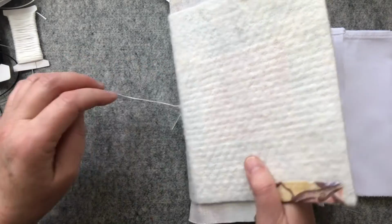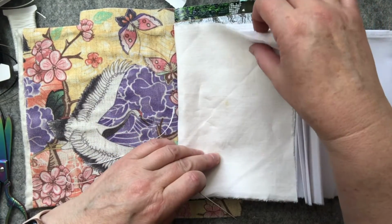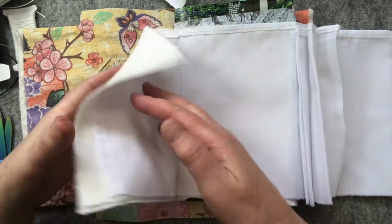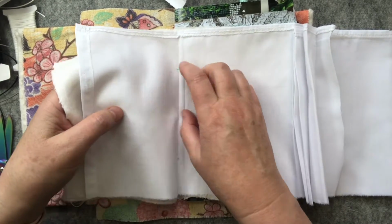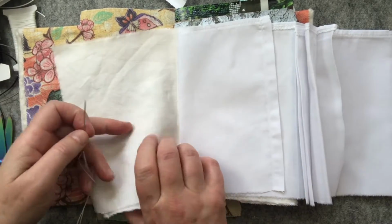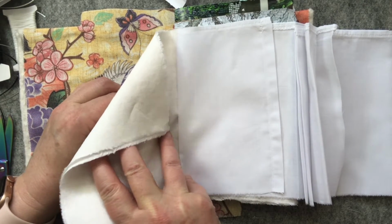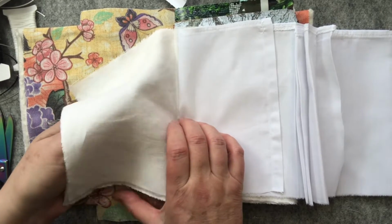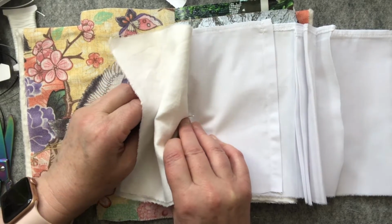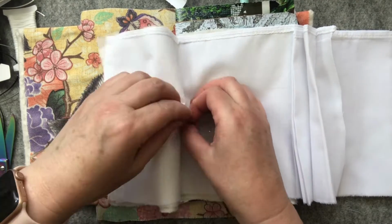Nearly lost it. Then just going to make sure these are together. This is a bit harder doing it this way. I could have glued it. Just need to make sure that I'm matching this. Much more difficult than paper. That to there and that to there. Alright, so it's harder because it's flimsy.